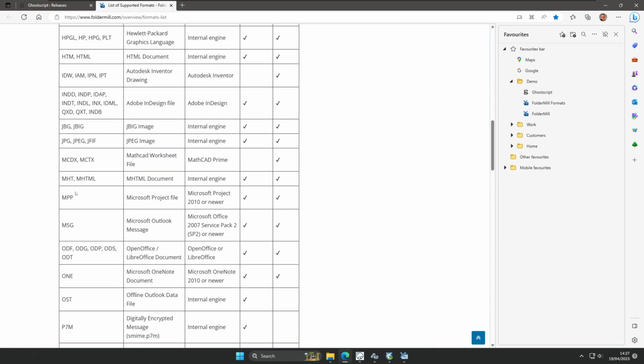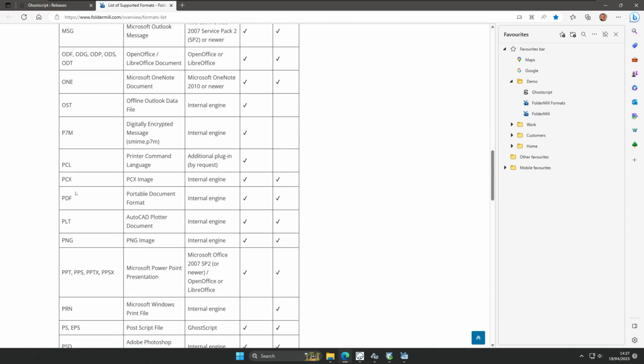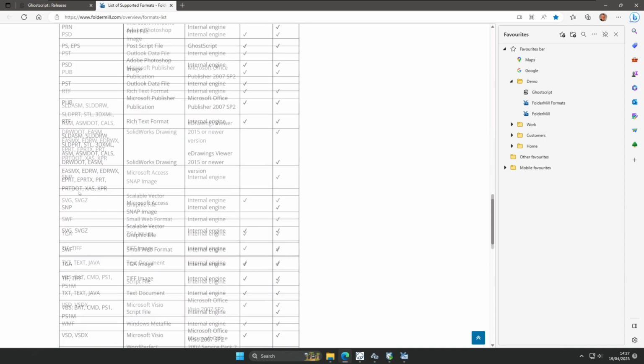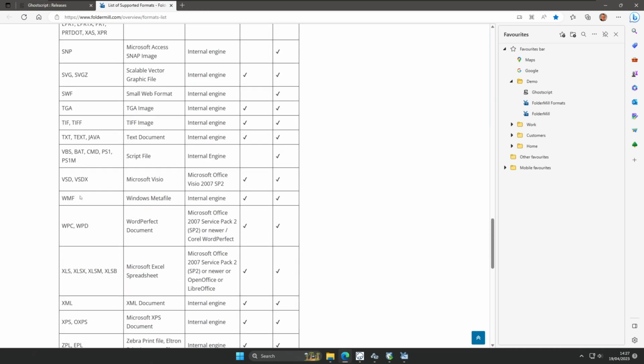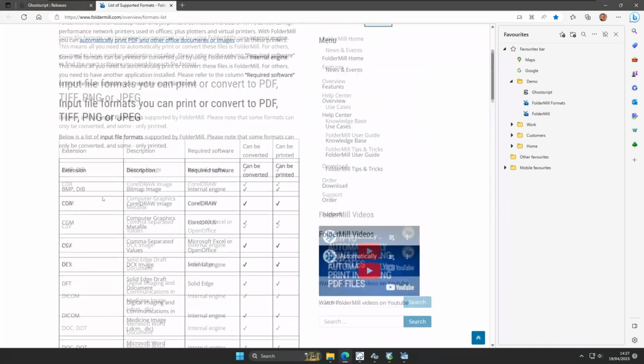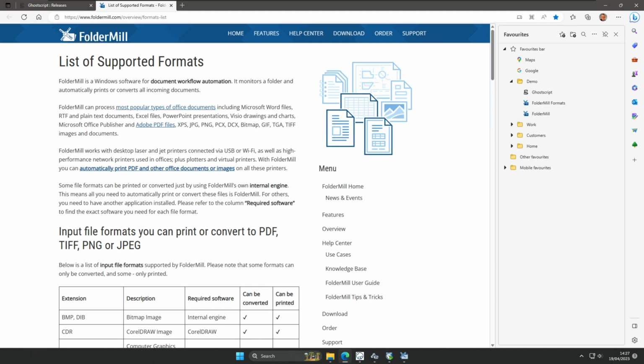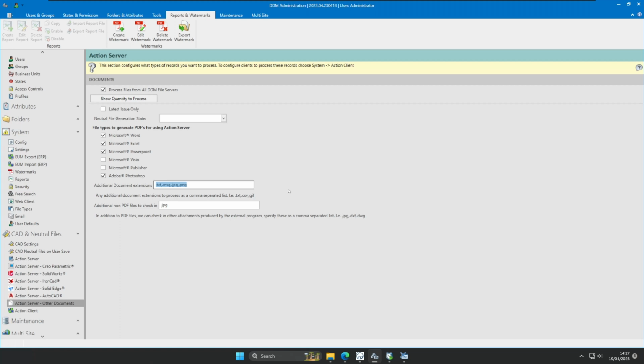There's lots of things. I don't use that many, but it might be that there are other ones that you use as a business that you want converting into PDF. Goodness knows what all of that is. I've not heard of most of it. But that's where to look for other file formats that you might want converting into PDF.